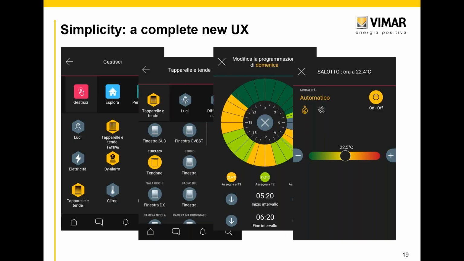We moved all the settings into a specific menu, leaving in the common and most used page just the slider to adjust the temperature and one icon to turn it on and off. Later on, you decide what is on, what is off. For instance, on is automatic, or on means manual, up to you really. So very, very flexible and understandable by the end user.